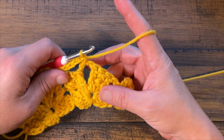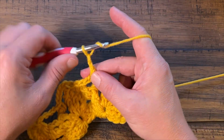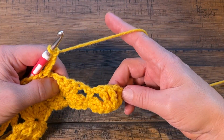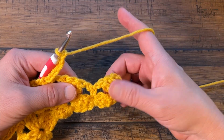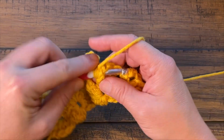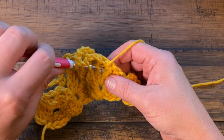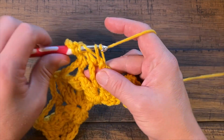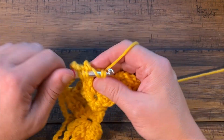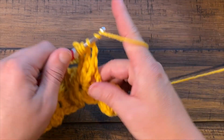For those that are ready for the ending, you're going to chain 5 to begin. So 1, 2, 3, 4, 5. You're going to do your 6 together using this 3, these 3, and these 3. Okay, and then these 3 over here.